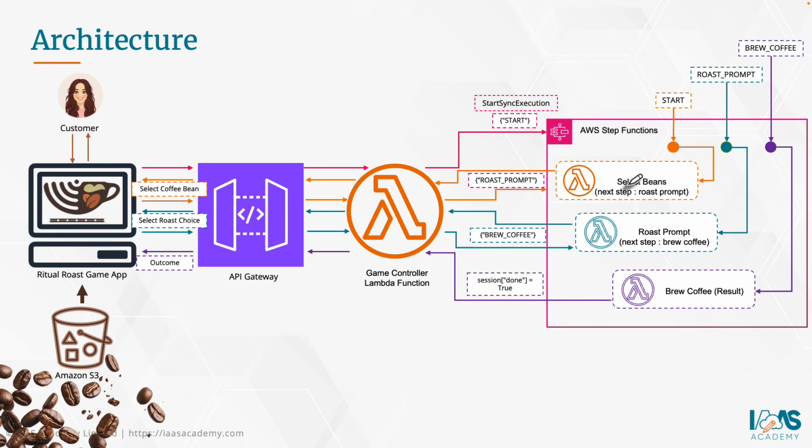Okay, so we're going to have the Lambda functions. We're going to have the Step Functions ASL JSON script that's going to help you build out the architecture or the workflow. You're going to have the game controller Lambda function, the API Gateway. I'm going to walk you through how to set that up. And obviously there is a frontend index.html file along with some JavaScript that is going to be deployed on an S3 bucket, which needs to be configured as a static website hosting service.